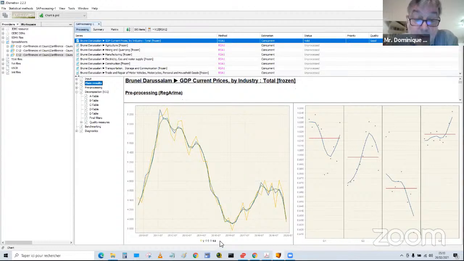On the left, the colors you have, at the bottom of the graph, you have a legend. So in orange, you have the raw data. Y is the raw data. T is the trend cycle in green. And in blue, you have a seasonally adjusted figure. You could change these colors, but I won't do it. So I guess this is the answer to the question, no? I mean for the first task.